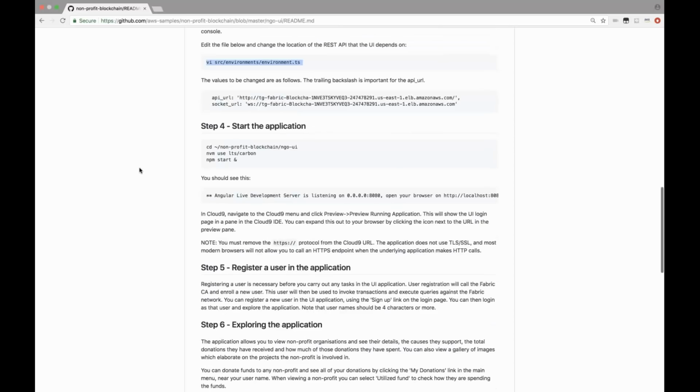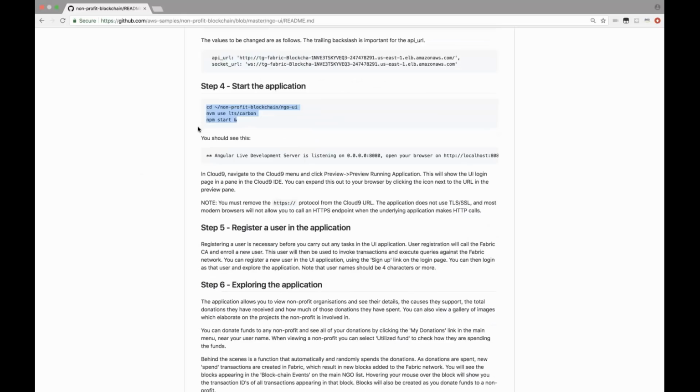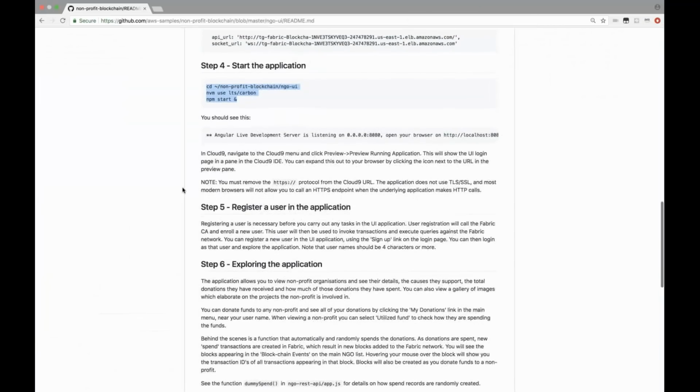Step 4, I start the application. And this is an Angular application, so what's happening is it's compiling and building behind the scenes. And in a few seconds, this application will be up and running. Now, once this application is running, you can see the information in here.